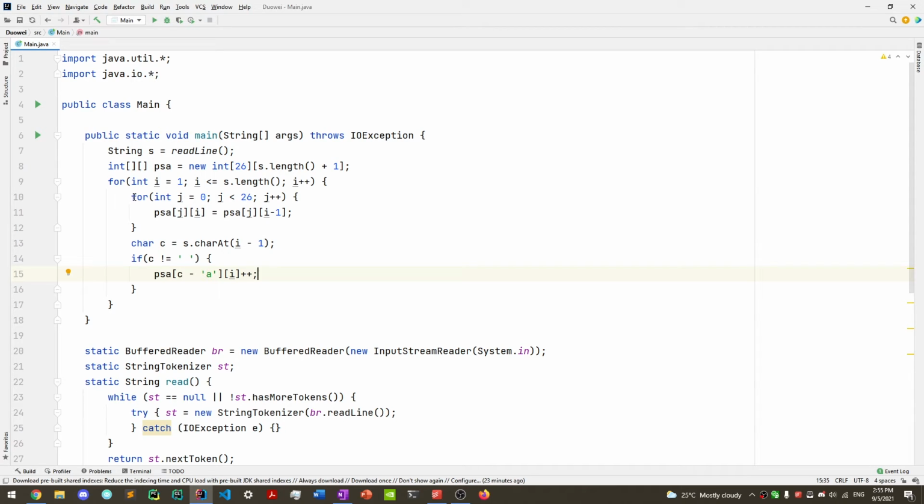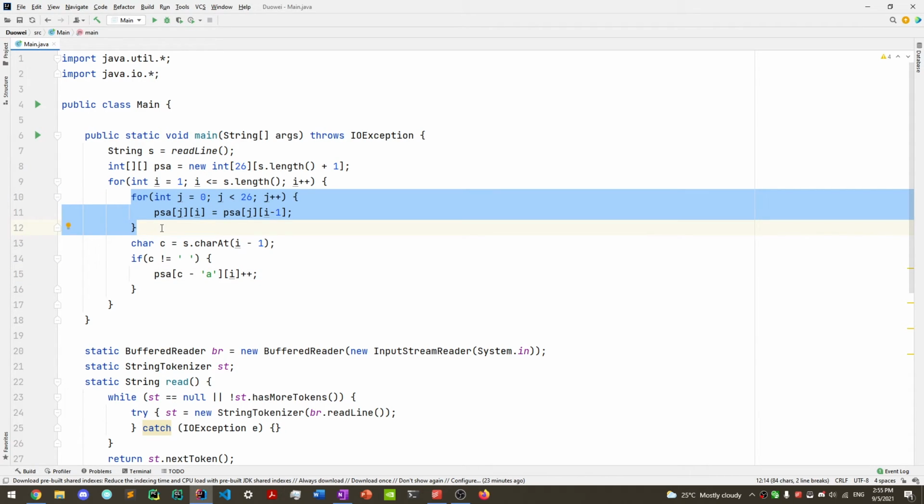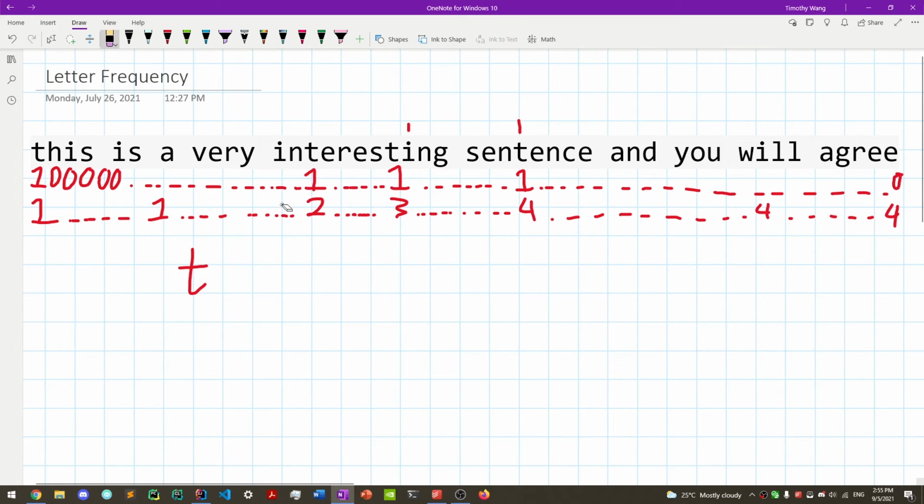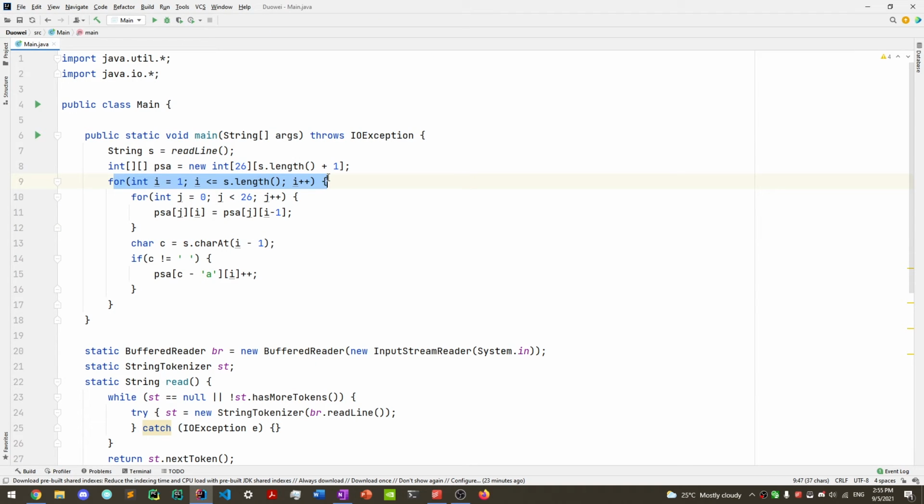So right here, all we're doing is taking the previous value for every single letter. Because even though there's no t here, it would still be a 1. And that same idea applies for every single other letter. But if there happens to be a t there, all we need to do at the current index of the string is increase the frequency of that letter at that index, right?